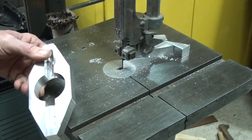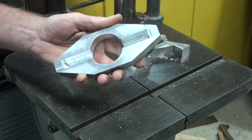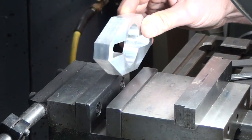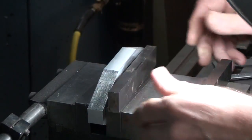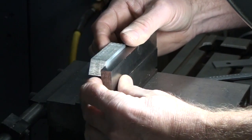Okay, that'll make it a lot easier to mill. Let's move over to the mill and make it pretty. Okay, the first method I'm going to use for milling these angled surfaces, I'm just going to use a couple parallels on the vise, stack them up, and then I'm just going to eyeball this scribed line I put on there.